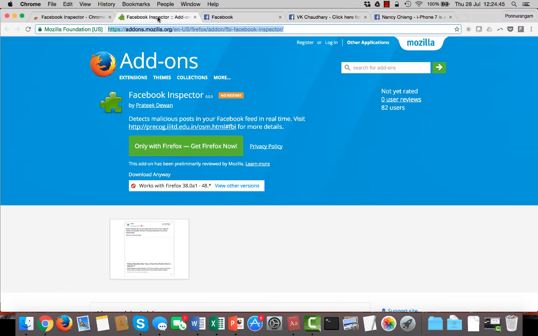And here is also a plugin that you can use if you're a Firefox user. So Facebook Inspector is available as a Chrome browser plugin and as a Firefox add-on, which you can use on your browser. That's the way you could think about taking the understandings from Twitter, where we studied how to build techniques using the features from Twitter to create a tool to understand whether a post is credible or not. Here I showed you about Facebook.